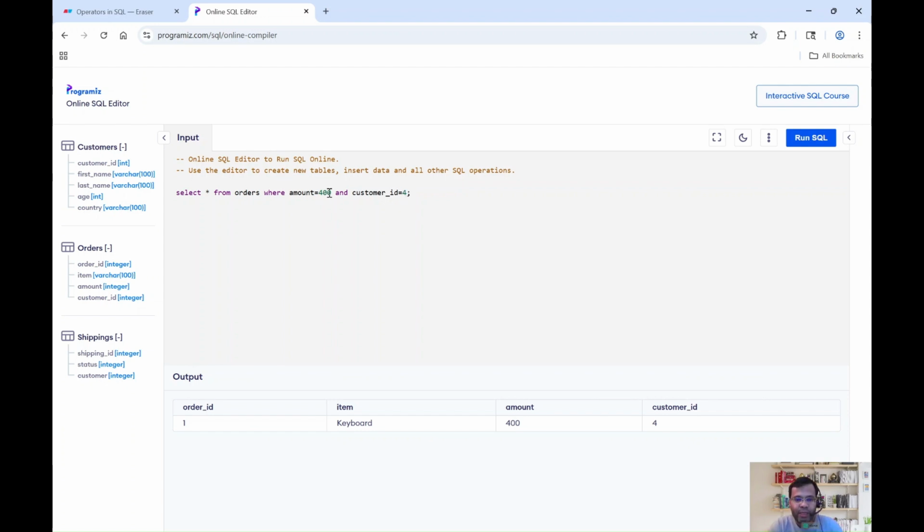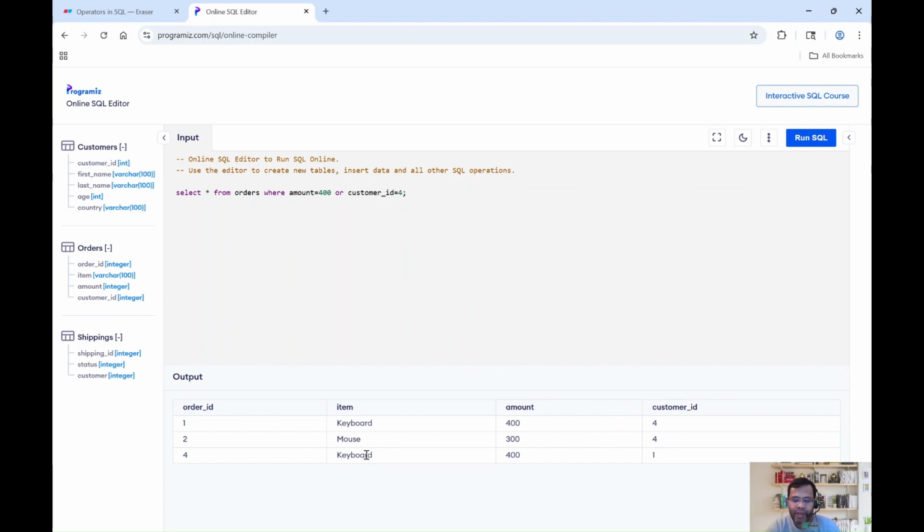If I put OR here, what do you think we will get? Let's execute. If you see, we have got the records where the amount is 400 or the customer ID is equal to 4. So we have got keyboard where the customer ID is 4, as well as a record where the customer ID is 4 for the mouse.